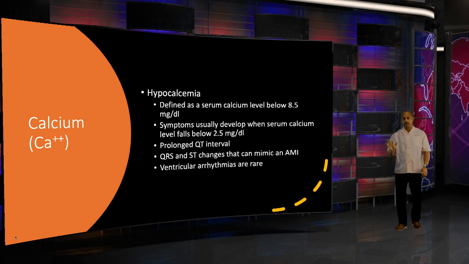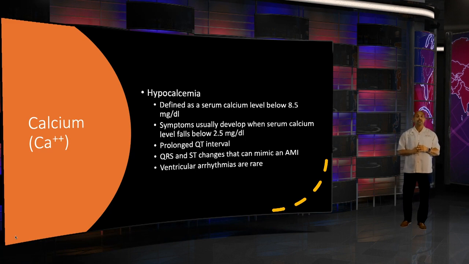You don't want to mess with that QT interval. That's when I see drugs like Zofran. It takes a lot, and I want to put that out there. You need a lot of Zofran to make this happen. I'm talking more than 8 milligrams, 10, 12 milligrams. That could play with your QT interval. That's why we only give 4 milligrams. We don't go that high because we don't want to mess with these people's QT intervals. If you start prolonging or shortening them, you're taking a chance. You're rolling dice, and I'm not a gambler when it comes to the myocardium. That's why it could put them into a ventricular arrhythmia. It is rare, but it could happen.